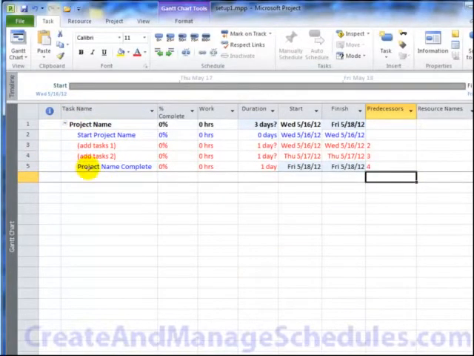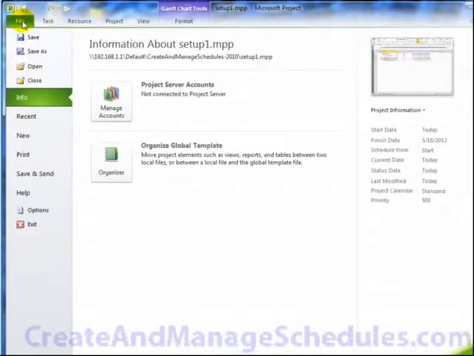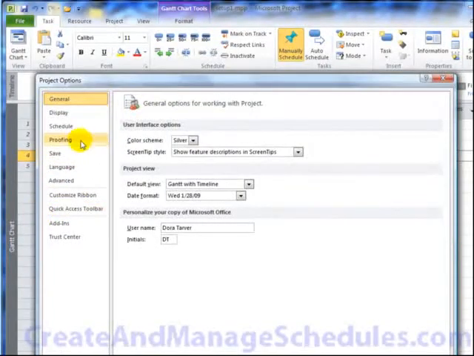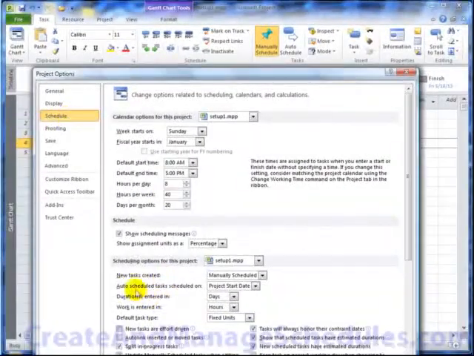Now, if you don't want to manually go back and forth and change between auto schedule and manual schedule, which by the way you can, once you've changed something to auto schedule, go back and make it manually scheduled, and then go ahead and change things physically without it recalculating. Or what you can do is, if you go to the backstage area by clicking on the File tab and select Options and go to the Project Options Schedule page, you'll see down here toward the middle that there is a scheduling option for this project called New Tasks Created.